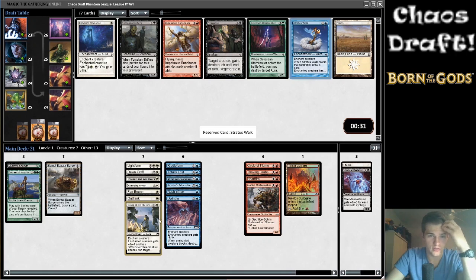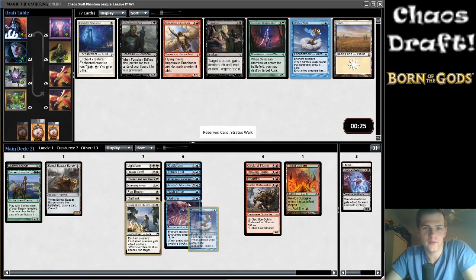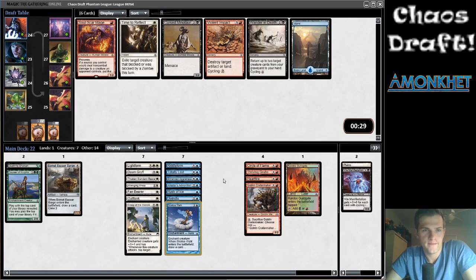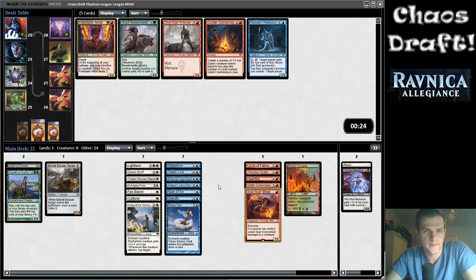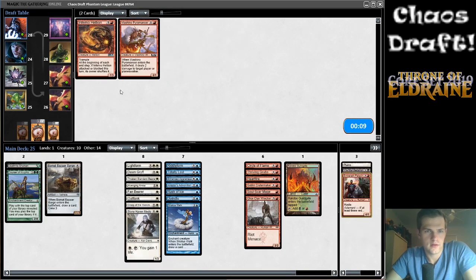Stratus Walk, sure. Maybe I can get some heroic creatures out of a Theros pack in pack 3. Could be fine. Yeah, these two are the best cards in the pack. I guess I could take this Soul Scar Mage. I don't know. Petitioners, huh? Okay. Maybe just Gorklan Wrecker. I don't think I'm milling anybody out with that. Reckless Cohort. Gains life. I guess that's fine. Yeah, I'm not a big fan.